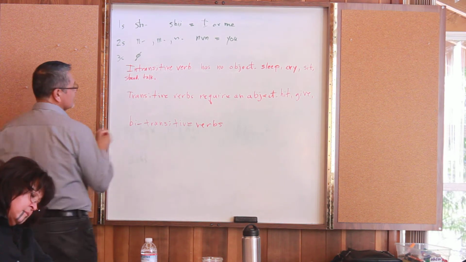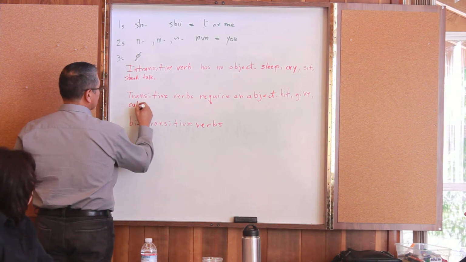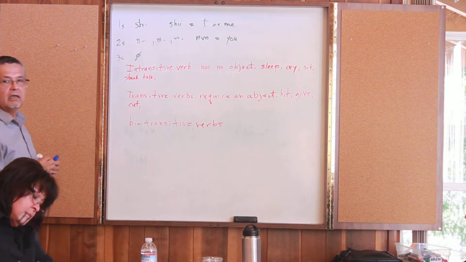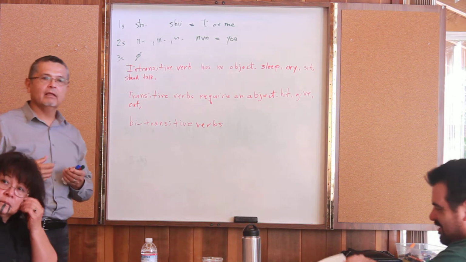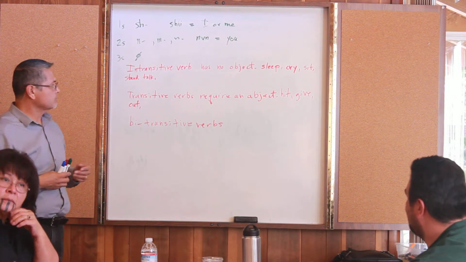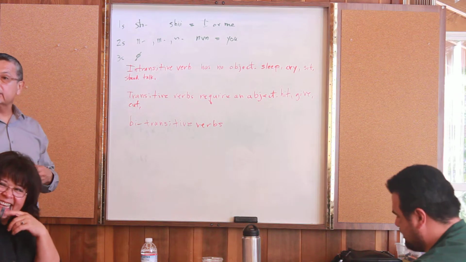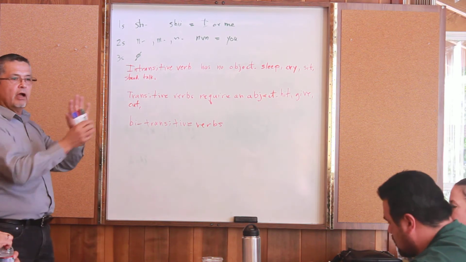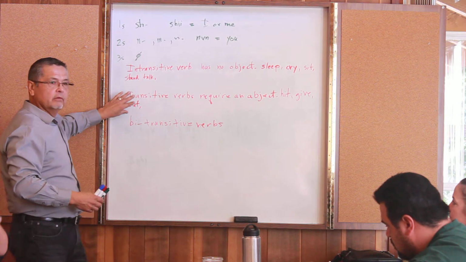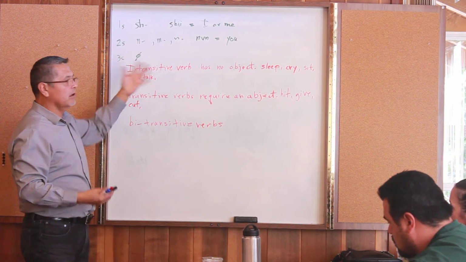How about wash, cut? You know, I cut. The brain says, cut what? Yeah, see what I'm saying? Cut class. See, that's the object. See, it's requiring that object. See, there's a verb that's requiring an object. That's your transitive verb, and the verb up here is just a verb.